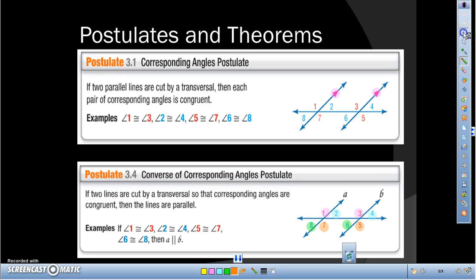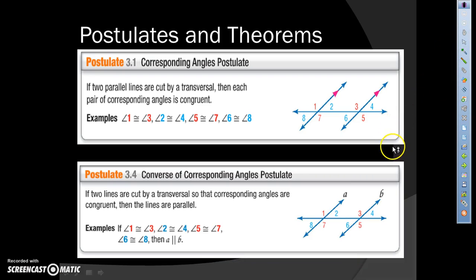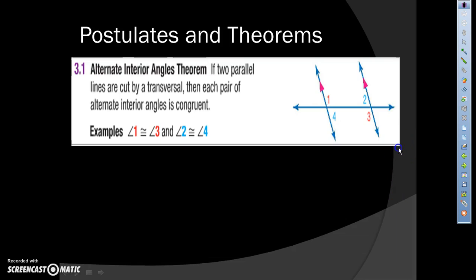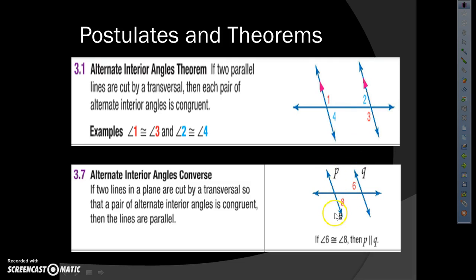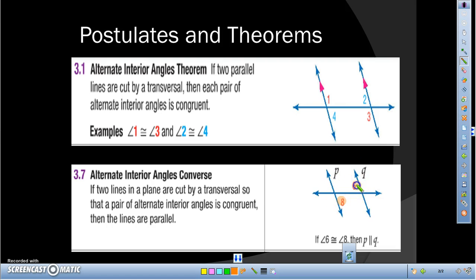So make sure you get that jotted down, and we'll go through the next few slides here, and I'll briefly explain the rest of the converse postulates, but they're all basically the same. Before, I started off with, I know that the lines are parallel, thus the angles shown here are congruent. Now I have two lines being cut by a transversal, and if I can prove that these two are congruent to one another, then I've proved that the lines are parallel. Very, very similar to before.